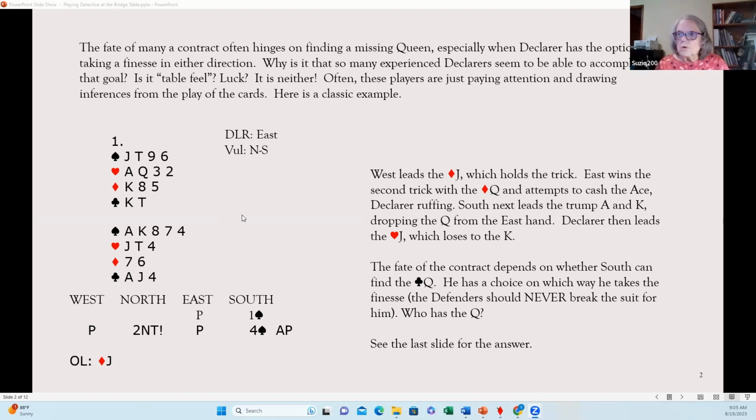So I'm not going to cover. There's no reason to cover. The lead of the jack promises the 10 as well. So I have absolutely no reason to think that playing the king will do anything for me. So I will play low on the first trick, and West's jack holds it.